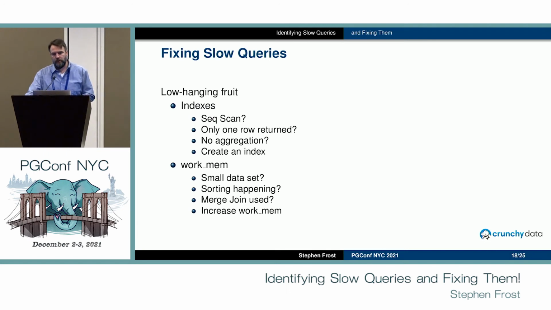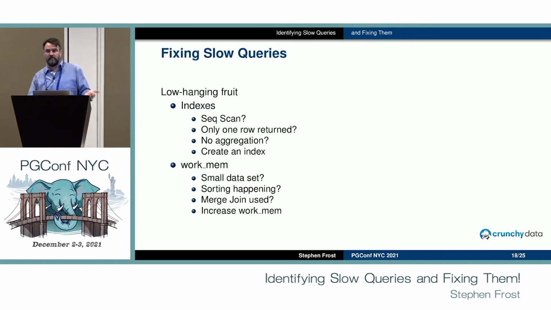More modern versions of Postgres, I think this was 13 that this got implemented, 13 or 14, we actually started doing batching for hash aggregates. So batching is another case where you want to look at and say, well, if batching is happening, either for a hash join, that we've had batching hash join around for a long time, but also for hash aggregates, we may want to increase work_mem.